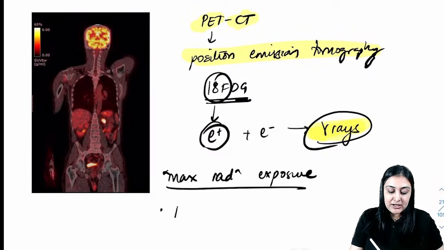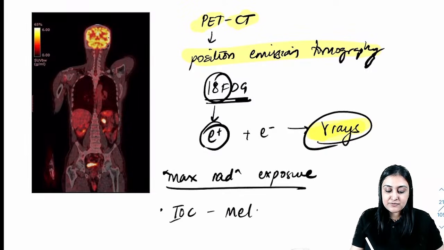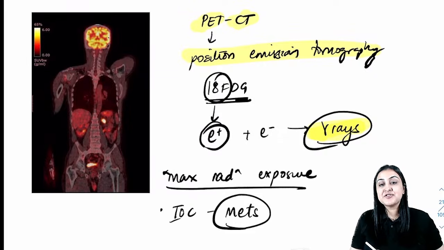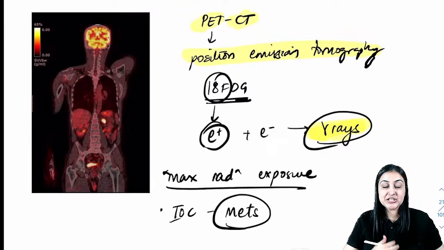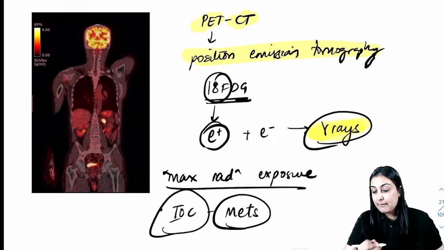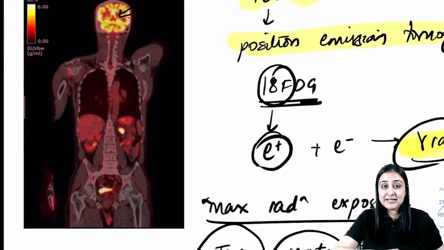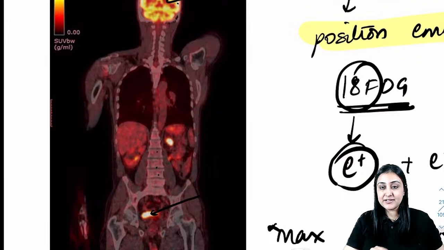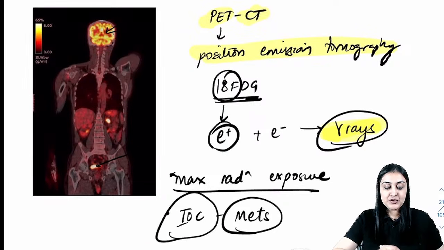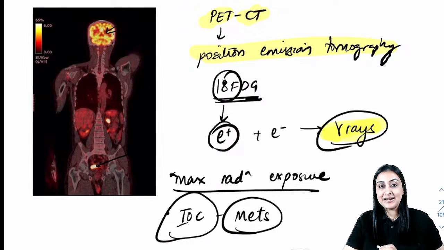Why do we do it for the whole body? Because this is the investigation of choice for metastasis. Anytime they ask you for any tumor, for TNM staging, for the M part of the TNM staging, what is the best investigation? It is PET. Does this person have brain metastasis because there is a lot of hotspot? Does this person have bladder metastasis because the bladder is showing uptake? No, this is physiological. Remember, in the brain and in the bladder and the kidneys, it's going to be physiological, because this compound is excreted through the kidneys. Normally the brain will use glucose as substrate, so that's going to be physiological.